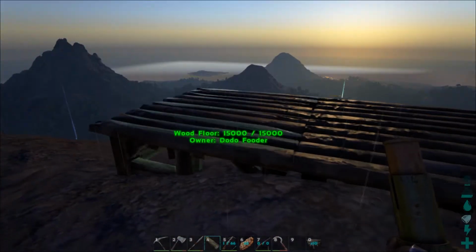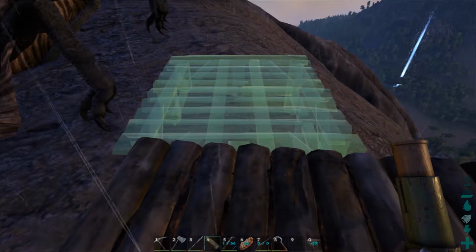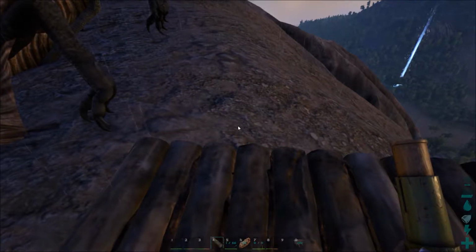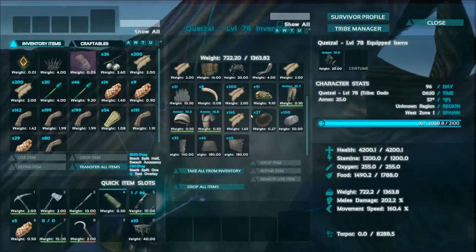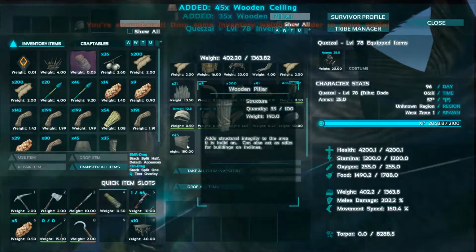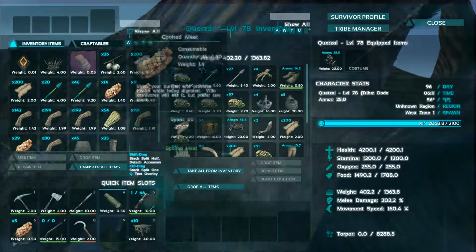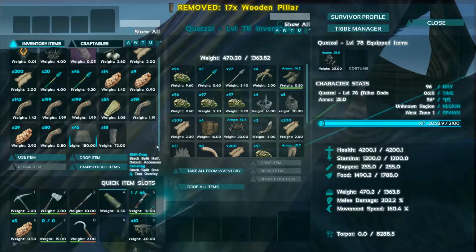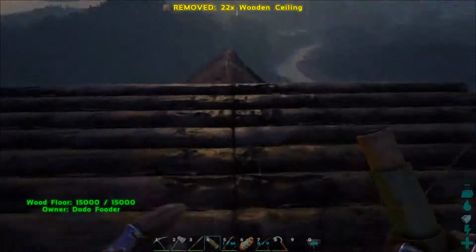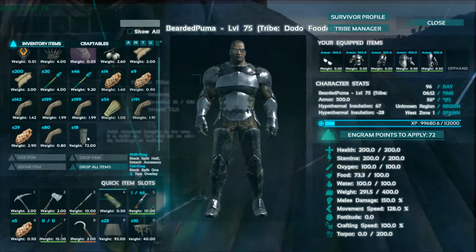So from here, we're actually going to be using our ceilings, and here, let's go ahead and go back in the inventory. I think the Quetzal has, she, I'm sorry, girl, she still has our ceilings over here, so let's take those and take the pillars. We are overweight. Let's make sure that we're not completely over-encumbered. So we'll go ahead and do half of that down and half of that down. There we go. We should be good. Go back into our inventory and put them in our slots here.